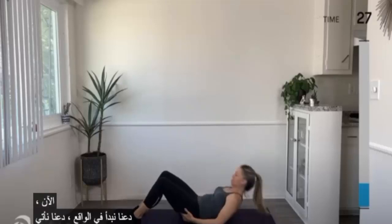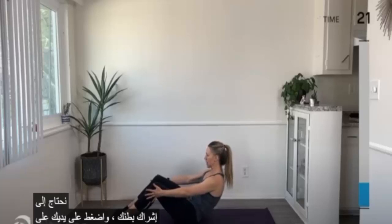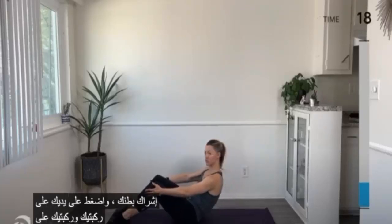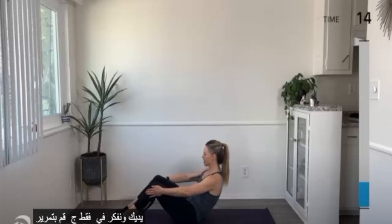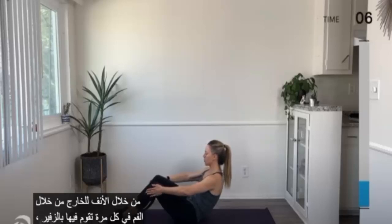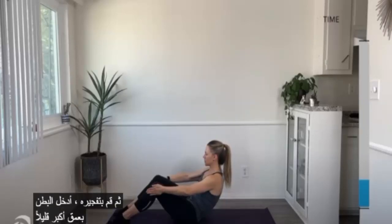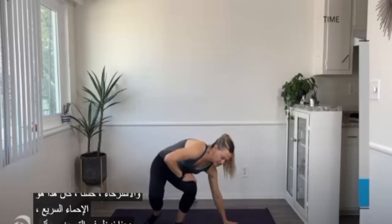Let's come up into our C curve. Engage your belly, press your hands into your knees and your knees into your hands. Think about creating a very hollow belly and abdomen, bringing the ribs close to your hips. In through the nose, out through the mouth — every time you breathe out, push your hands a little bit harder into your knees and engage the belly a little bit more. Take one big breath and then blow it out. Engage the belly a little deeper, knee into hand, hand into knee. And relax. That was our quick warmup — let's get into the workout.